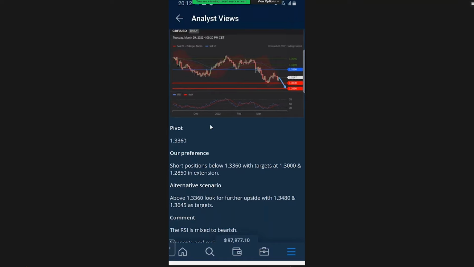Okay, so if you like one of the signals, you think it makes sense, that the price levels are outlined there for you nicely, nice support resistance levels, and it breaks down the strategy for you for preferred move and alternate scenario. Any questions on the technical analysis in the signals or anything else to this point? You can go ahead and type in the chat box, or just type okay if you're with me so far.